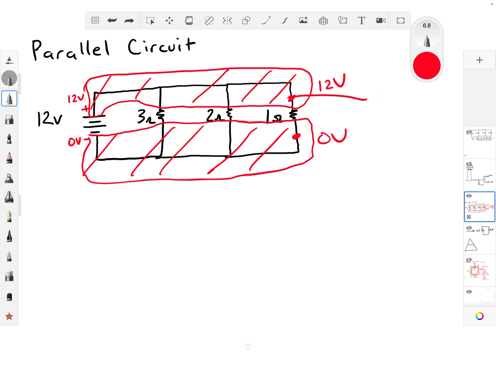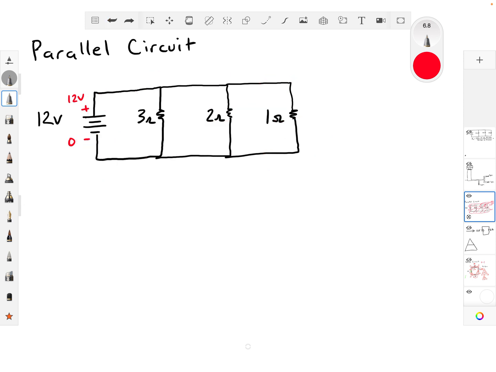Let me ask you a little bit of a tricky question. So what happens if I put my multimeter here and here? So here's my multimeter. What will my multimeter read this time? Go ahead and think about it for a second. All right, so if you got 0 volts, you have the right answer, right? Because a multimeter reads the difference between two voltages. Well, the voltage here is 12 volts, and the voltage here is 12 volts. So the difference between these two is zero. So perfect. Hopefully you got that, but if not, you'll get it the next time.